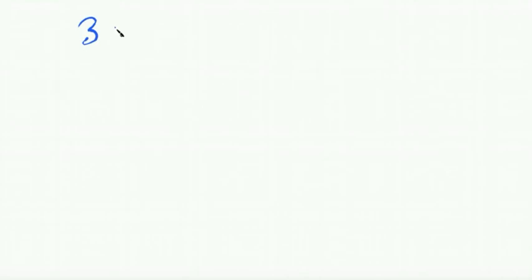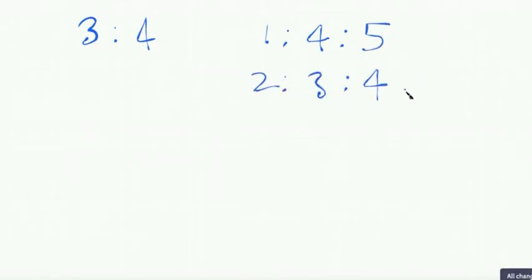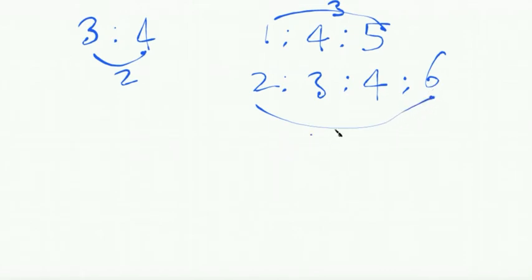We've seen ratios involving just 2 sections, like 3 to 4. But we can also have ratios with more than 2 sections, like 1, 4, 5, or 2, 3, 4, 6. Whilst this looks a little bit scarier, we use the same techniques to resolve these questions. What does it mean when we have more than 1 section? Well, it just means we're comparing more things. So for example, here we are comparing 2 items. Here we are comparing 3 different items, and over here we'll be comparing 4 different items. That's why there's 4 sections.